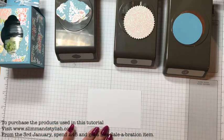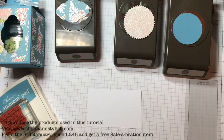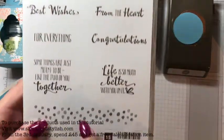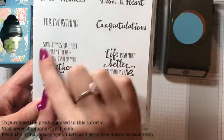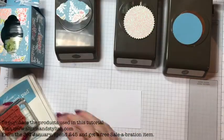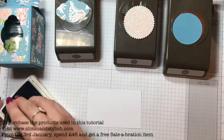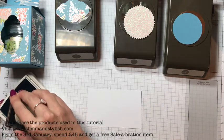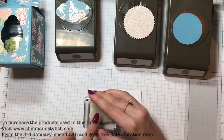And I'm using the Petal Palette stamp set, which is absolutely gorgeous. And I've put it somewhere, and Lord knows where I've put it. There it is. And I'm using this one here, which says some things are just meant to be, like the two of you together. And I thought that was just a cute one for a wedding. I thought that was a really, really cute saying. And I love the font on this set. I bought quite a few in the Occasions catalogue, but this set just has such gorgeous font.